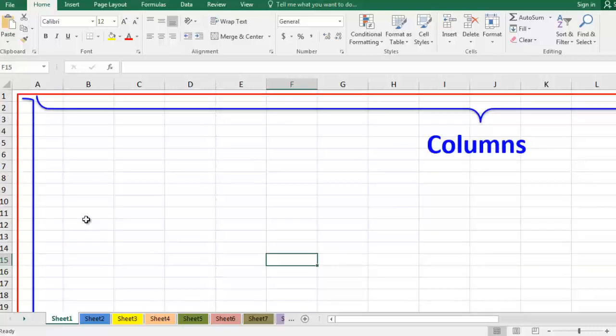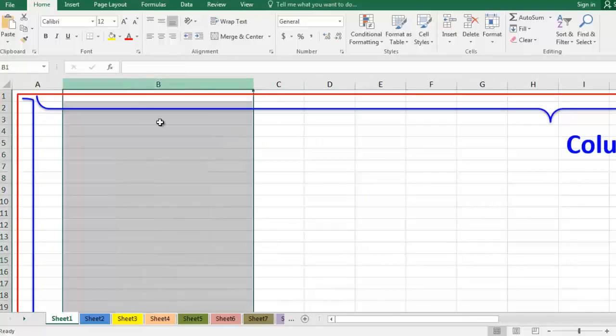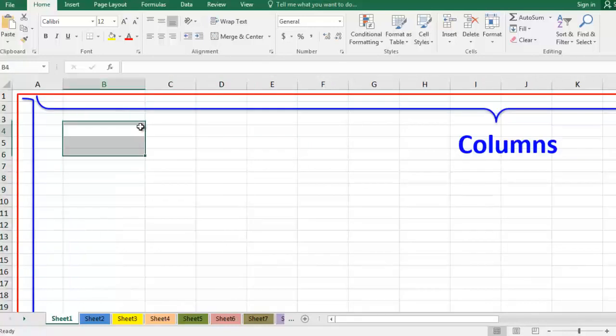Now, same thing with the column. If I want to expand the width of the column, I can expand that. And as you can see, I've done that with column B. And that just helps make things a lot easier. You can do things like wrap text around, but it just makes things easier to be able to do that.